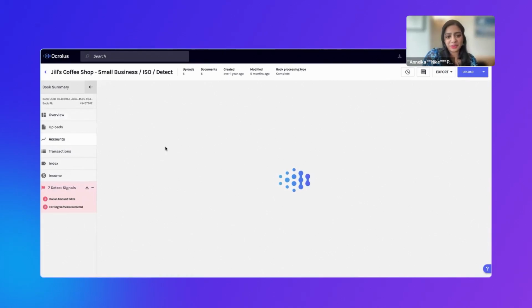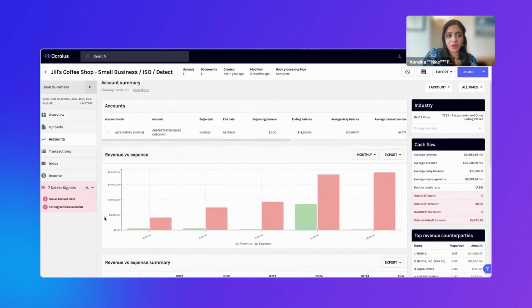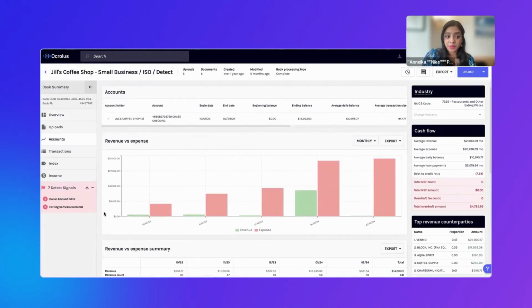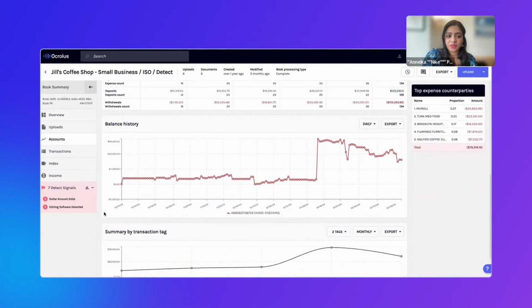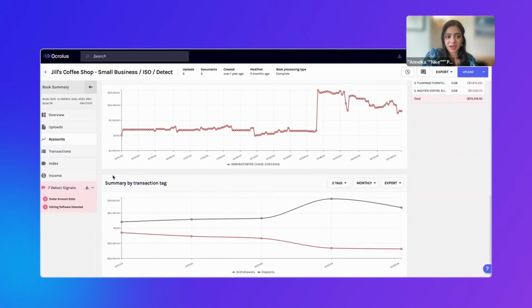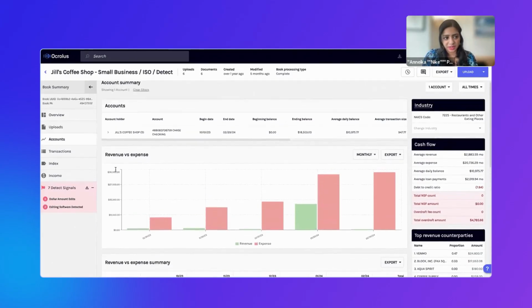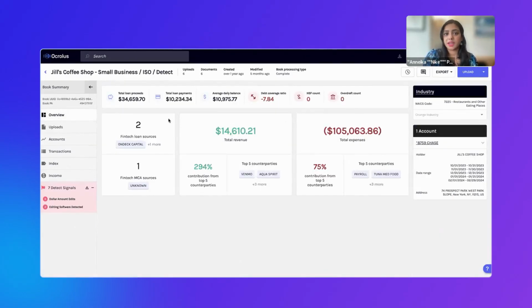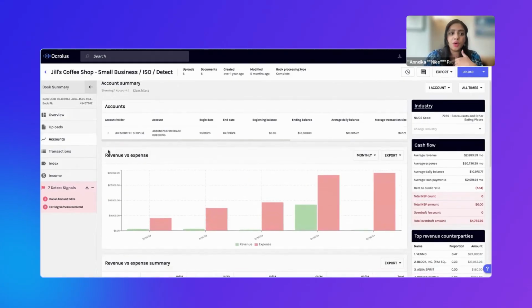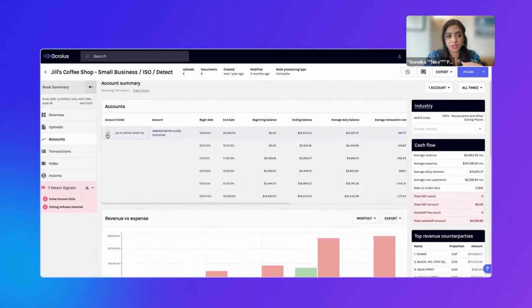All right. And then as Craig mentioned, we've also done a bit of a revamp to our account summary page. Now, for those of you who may be less familiar with this page, this is a really exciting view of a deeper dive into analytics. If you think of our overview page as the high level, very quick flyby of what's going on with this merchant, the accounts page is the medium dive into what's going on with all the accounts this merchant submitted. Here's the accounts they provided. Here's every statement period they provided.